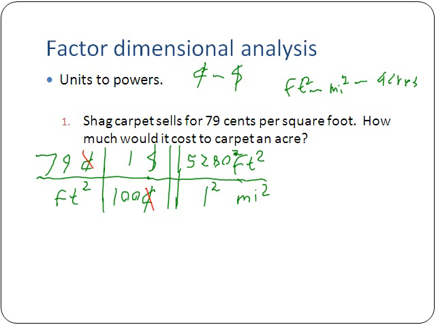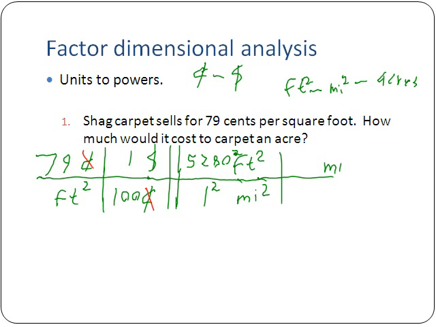Now the 1 squared is just 1. If we are converting from cubic feet to cubic miles, feet cubed to miles cubed, we'd have to do 5,280 cubed feet cubed over 1 mile cubed. If it was to the 4th power, we'd have to bring the 5,280 to the 4th power. Anytime you're converting between two things that are raised to powers, but your conversion is not raised to powers, you always have to raise the conversion factor itself by the same power. So this takes us right here to miles squared.